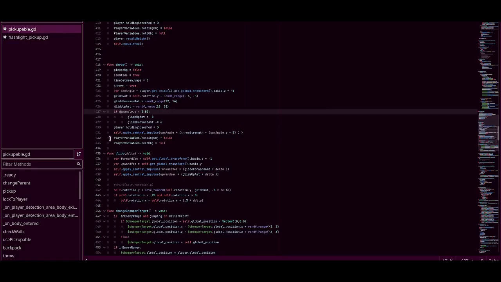And then we're applying an impulse. So we're getting the camera angle that I got, so we're trying to throw it by the camera angle of the player, and then we have a throw strength, and then we are minusing that throw strength by the camera angle's Y. So if you're looking straight up, it would be less than if you're just looking forward.